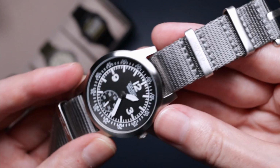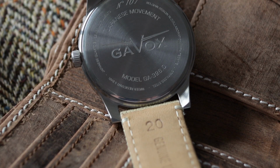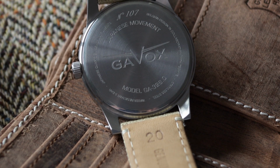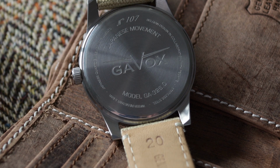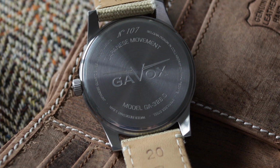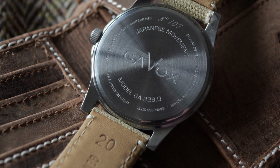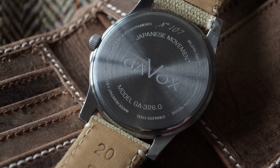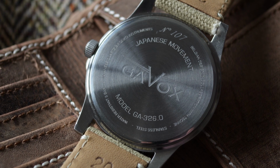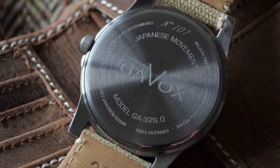So what I'm going to do now is pop it off this one, and put it on a different one to show you what it looks like on that. Before we do that though, let's just take a look at that caseback. You can see it is a Japanese movement. This one is number 107 out of 250, I was told. So there's 250 of these and 250 of the other ones. You can see the model number there, and then loads of other information around it. It's got a nice radial brushed design with the Gavo branding right in the centre.